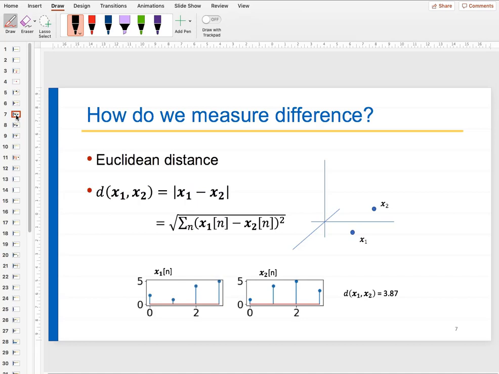So this is basically, you get the vector and then you take the difference, so element-wise difference, square element-wise, and then add all the elements, and then take the square root.